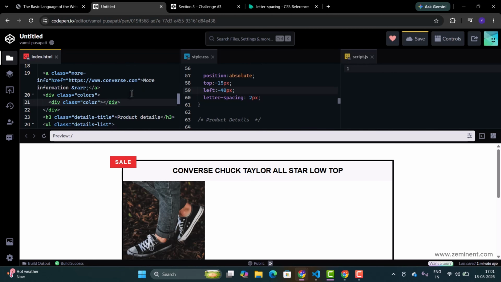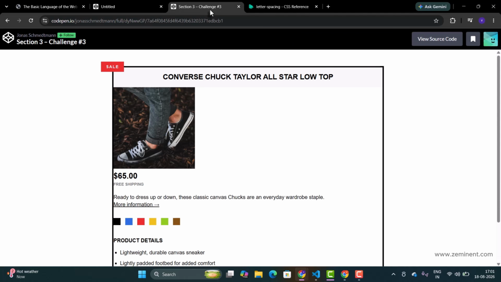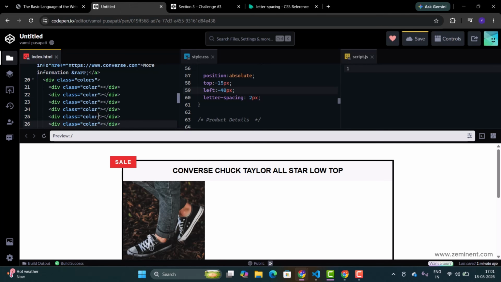Okay, I'm just copying this and pasting it 6 times. As you have 6 colors, that is black, blue, red, yellow, green and brown, I'm giving the color names also, just for reference.